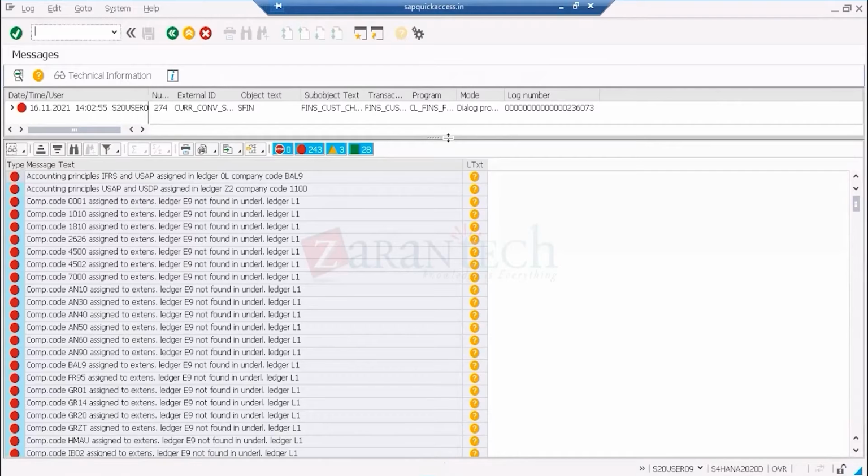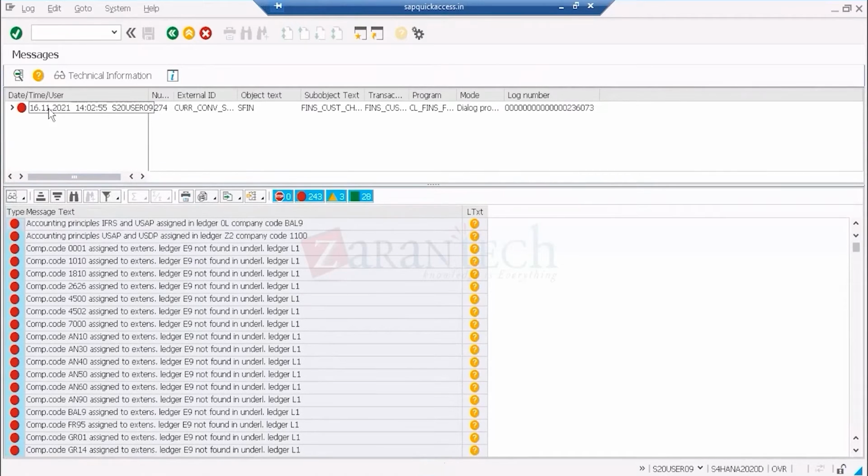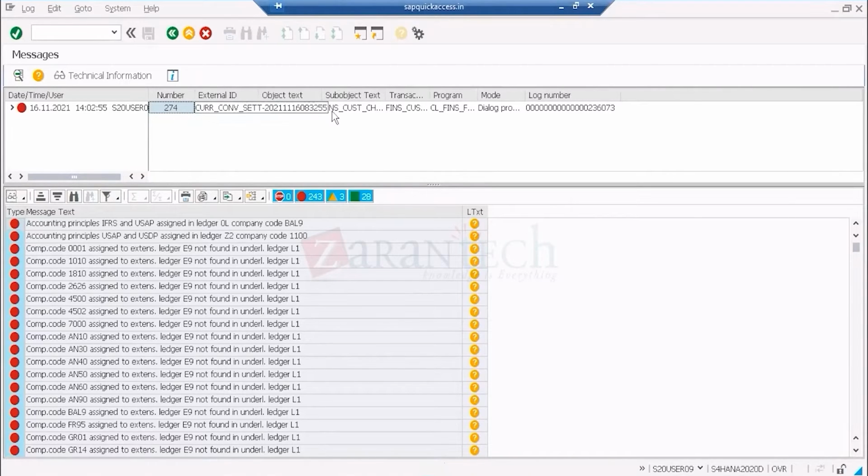This is very, very important. This report is very, very important, that when you executed the report, who has executed the report and what time you executed the report, how many transactions, meaning how many messages have been triggered as a part of the report. Okay, so this is all the information, which program you are running. Very, very important. How much time the system has taken to execute the report.